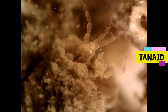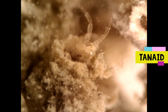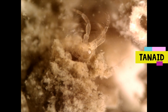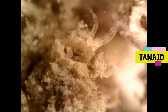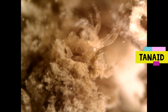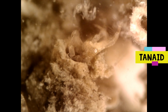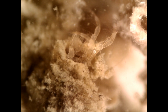Tanaids look a lot like amphipods. You can see they have the two sets of antennas and those same golf ball pixelated eyeballs. But they have a slightly longer tail that doesn't curve under, and instead of swimming around, they actually try to plant themselves down in the mud, and they create a nice sticky tube full of mucus and dead stuff to live in. And you can see this one feeding with its little claws. It's grabbing what looks like a leftover molt or exoskeleton from another animal and seeing if it can feed off of that. But they'll also capture teeny tiny plankton with their antennae and scoop it into their mouth.